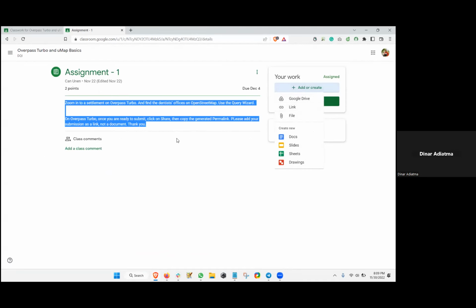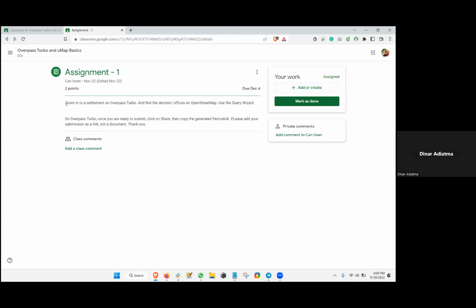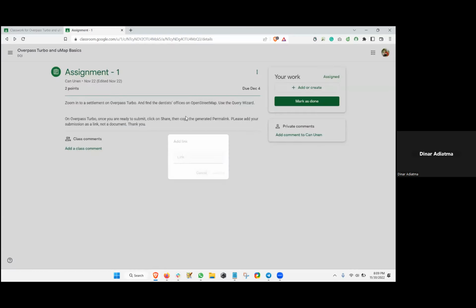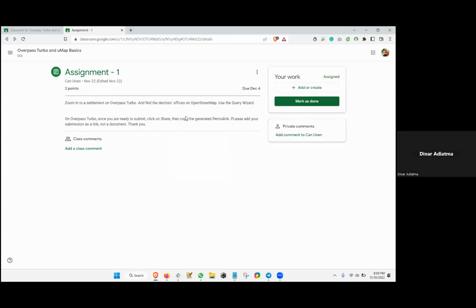For example, assignment 1: zoom in and find the dentist, and once you open Overpass Turbo, you're ready to submit. For this one, you generate a permalink URL, so you should submit the link from Overpass Turbo. Don't worry if you need to understand more, because it's all available in this training material.